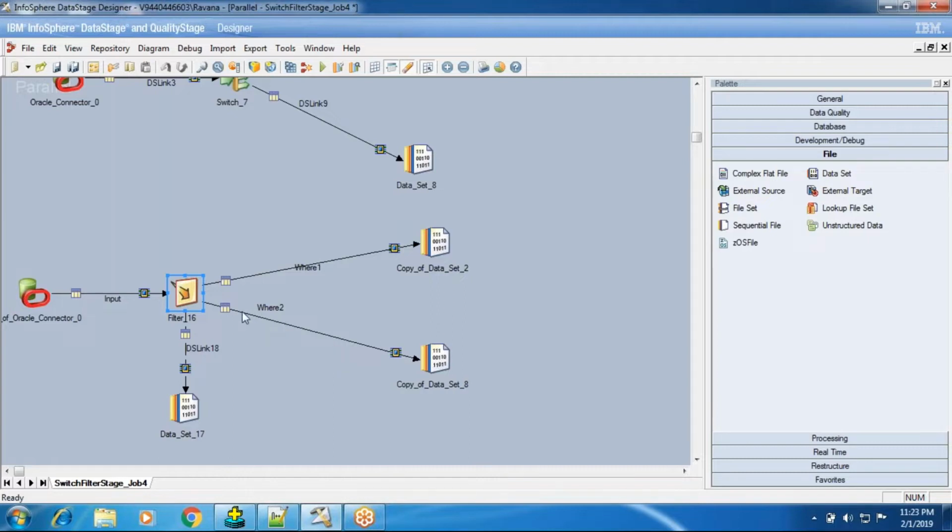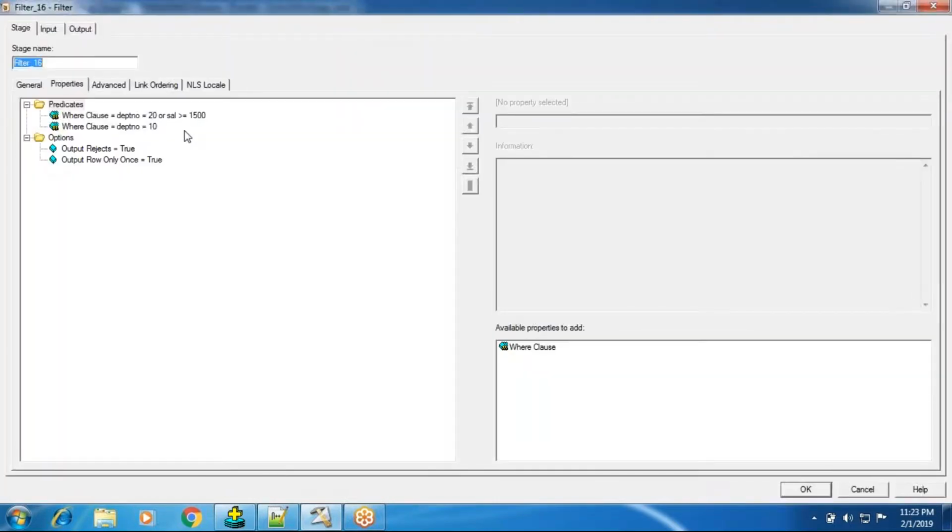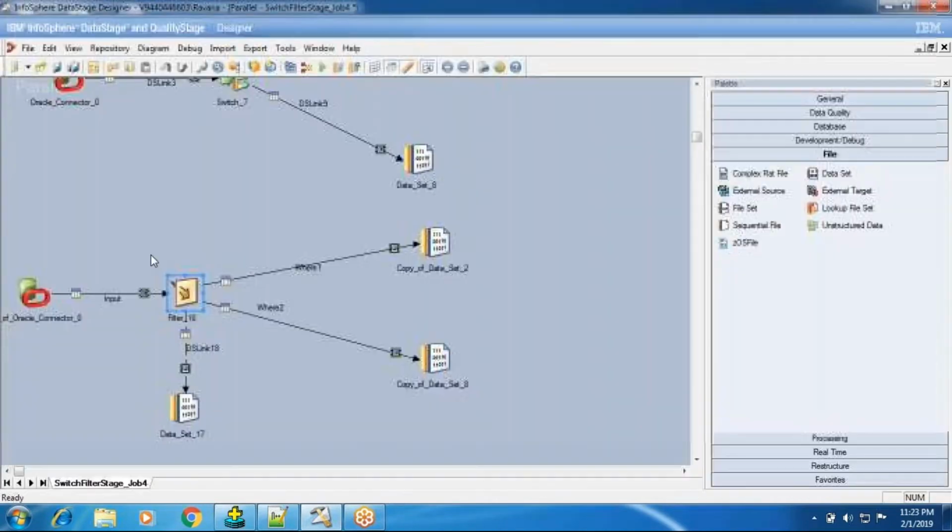In that case, it will be typical for me to change my value by opening my job. In the development environment, you can open your job n number of times. There is no problem at all.